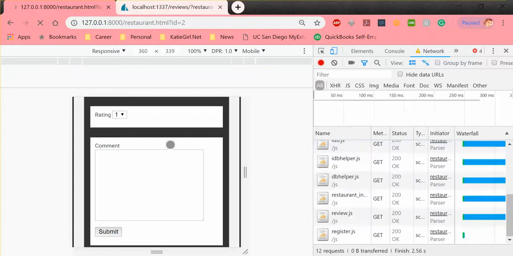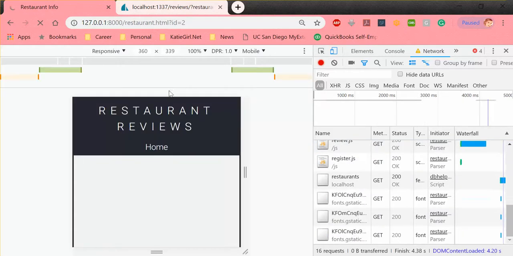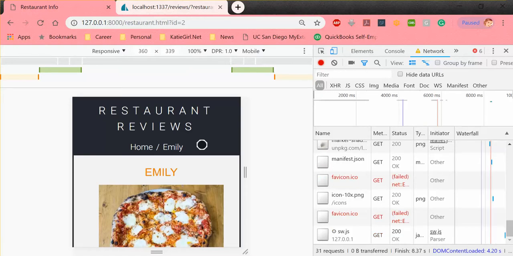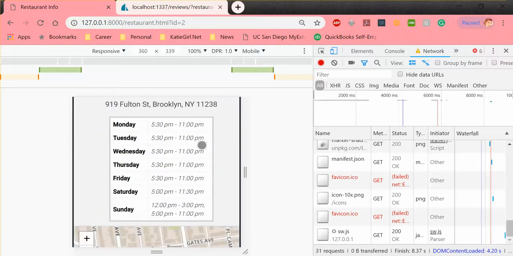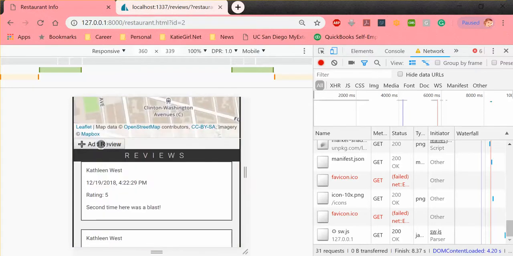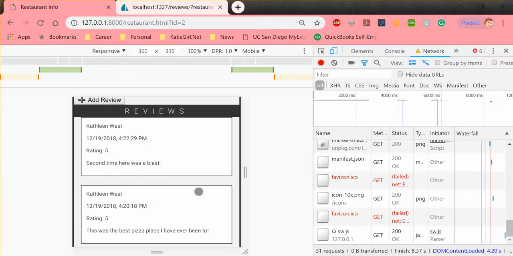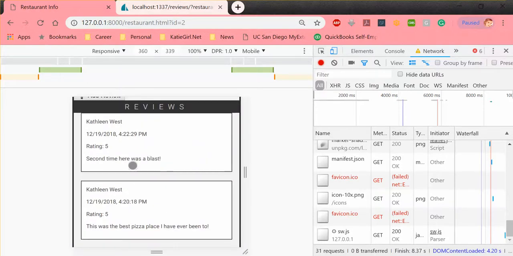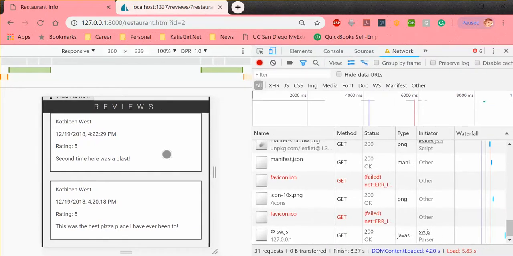So what it's supposed to do is refresh the actual page, and it's still in offline mode. Good. So the script refreshes the actual page that the user is on, so it can reset the view of this add review button. It makes it collapsed. And then it updates the IndexedDB and the review section with the current and temporary reviews here, so they can see their review in offline and or online mode.